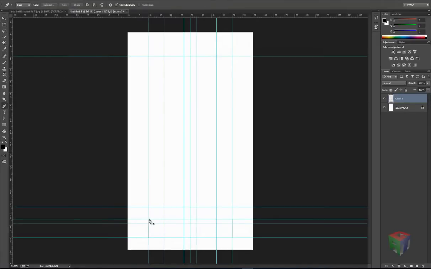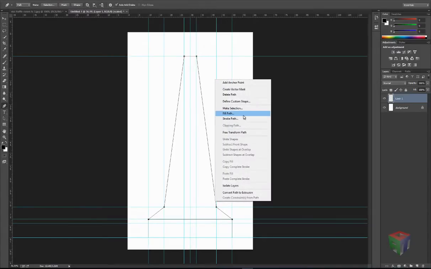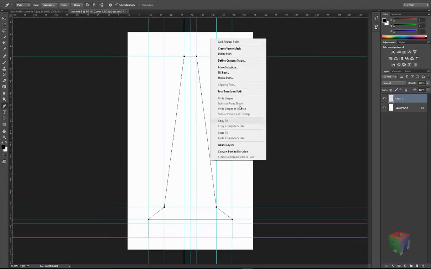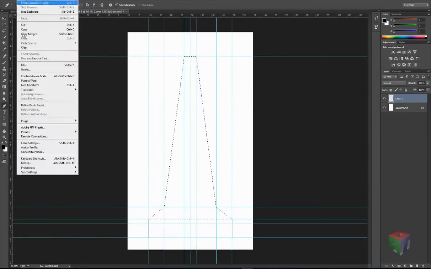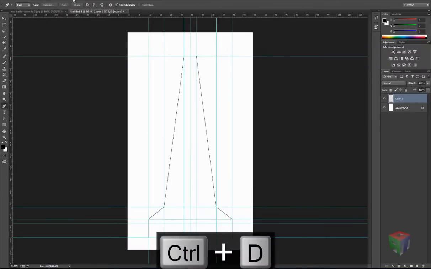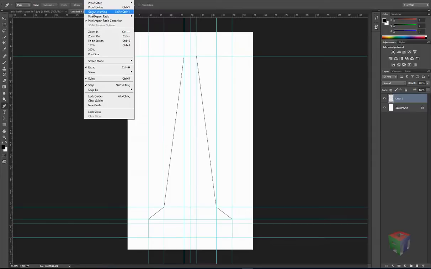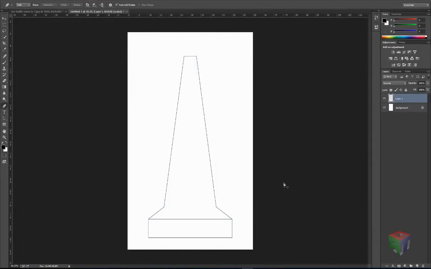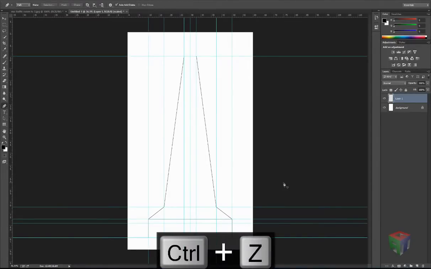Okay, we're now going to use the pen tool, and we'll snap the pen tool on this point, this point, this point, this point, this point, and this point. Just close our circle and we go to stroke path. Make a selection of this, 0 pixels selected, and we go to our stroke again and we stroke this. So this is going to be our guide. So go back down to guides, and let's clear our guides, and that's what we've got at the moment. So that's roughly the shape, and it's not looking too bad as the actual shape of our cone. But obviously we now need to put some detail in. I'm just going to undo that and bring back our guides.